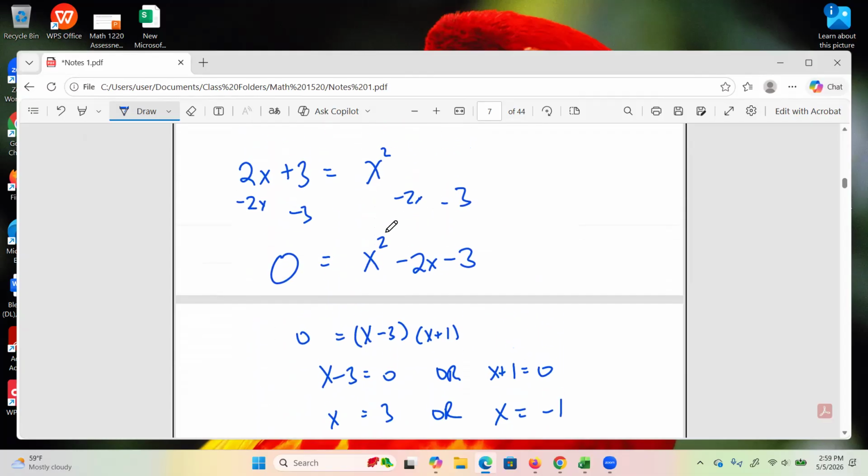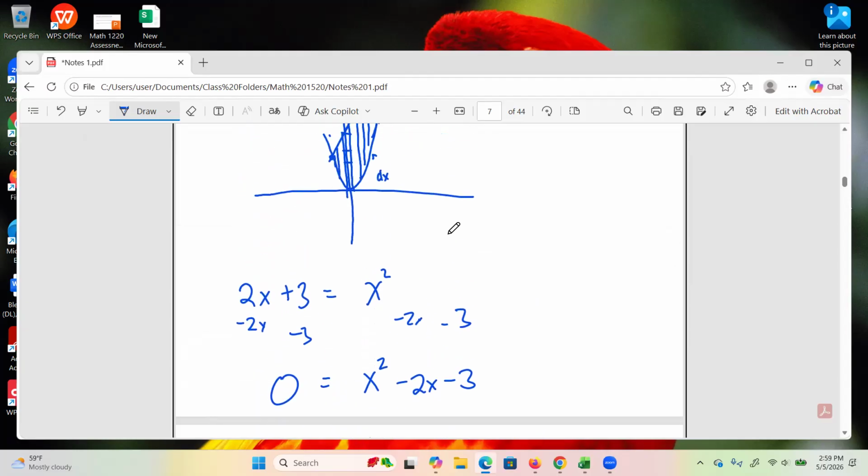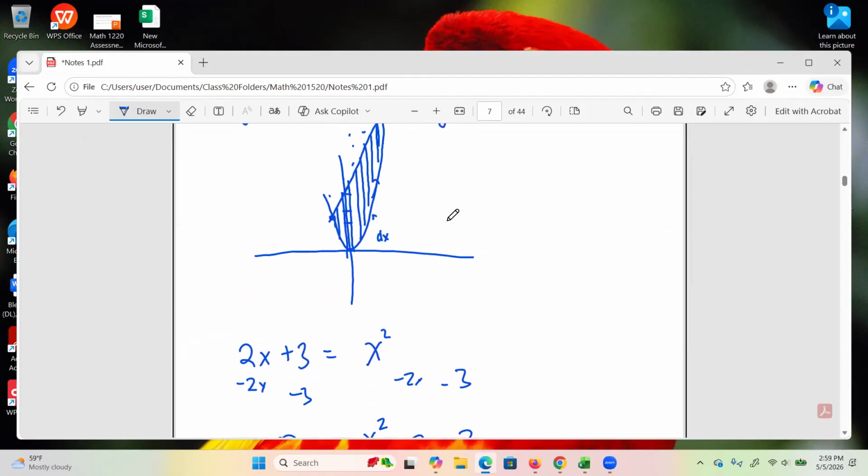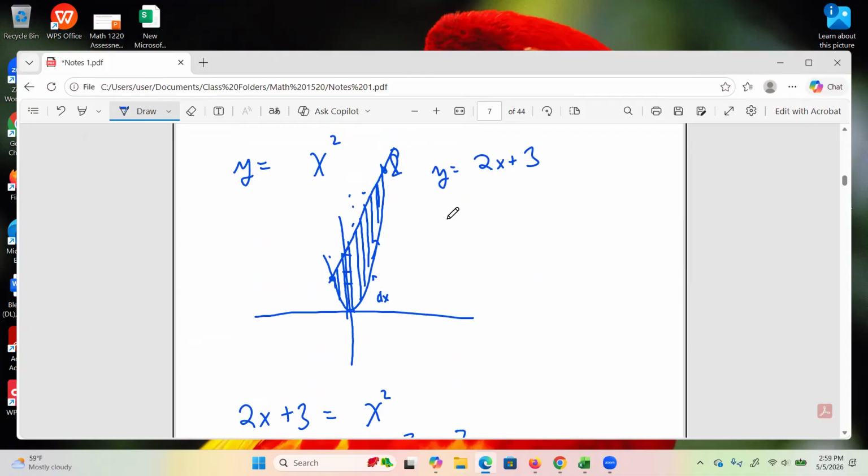Remember our integration symbol from Calculus 1. The next thing we have to figure out is which is the top function. They won't always tell you, and they won't always draw you a picture. So you take a point somewhere between your two bounds, if those are the only intersections. Later they're going to cross over each other, and we'll see what happens then. But we could pick x equals 0 in both of these cases and see what the y values are.